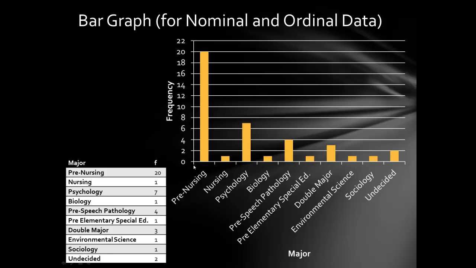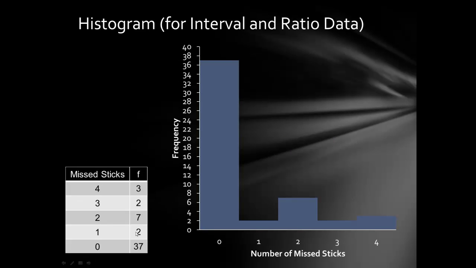But the x-axis represents whatever variable that you're measuring. So you'll label what is the variable, and then you'll have all the different values of that variable represented on the x-axis. And although this example doesn't lend itself to this because this is a nominal variable, if you're using a variable that's quantitative in nature, you'll want to start from the lowest to the highest, from left to right. So as you'll see here in a little bit, when we look at the missed sticks, you'll start with the lowest number and then go to the highest value from left to right.